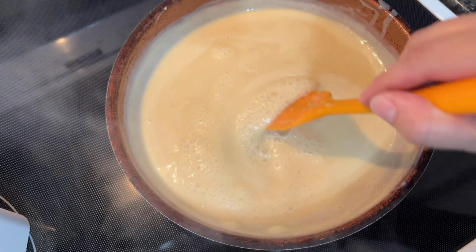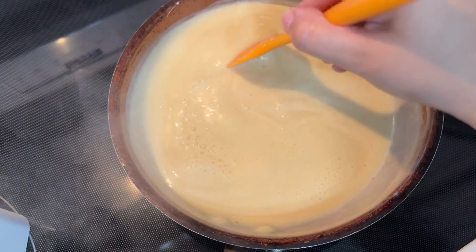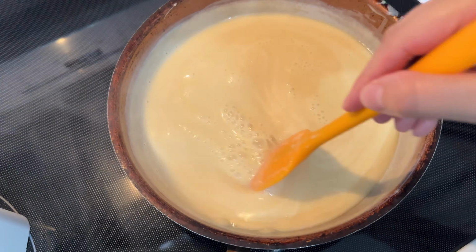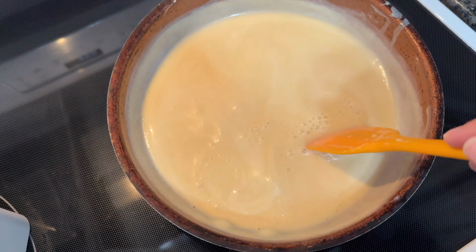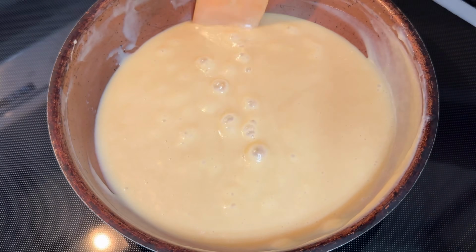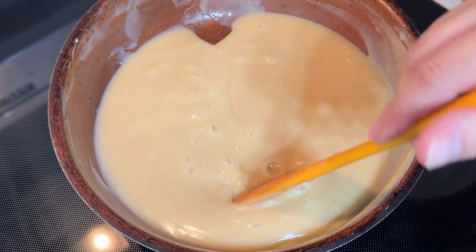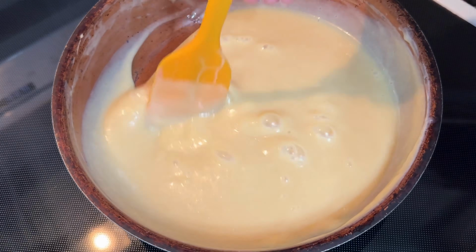Right here it's boiling. Don't stop mixing. We're gonna keep going. I lowered the heat to a medium-low heat, and we're just gonna continue mixing until it thickens up. Here we're almost there. It's getting a little bit thicker. As you guys can see, the line disappears a little bit slower, but we're still gonna continue cooking. Again, don't stop mixing.